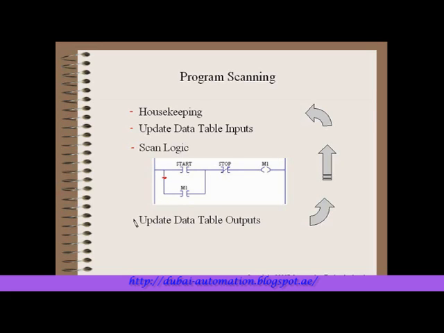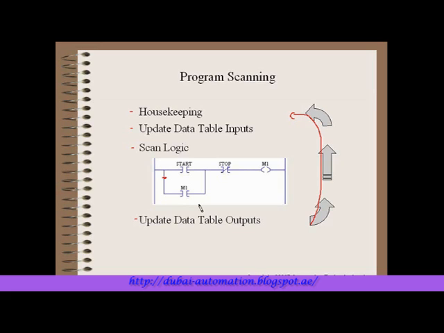Then finally, when it's done working on the logic, it updates the data table outputs, and then it goes back to the beginning and starts the whole process over again. This is called the PLC program scan, and a PLC program will scan repetitively as it's running, constantly updating its outputs and constantly checking its inputs. That's the important thing to remember about programming in a PLC.